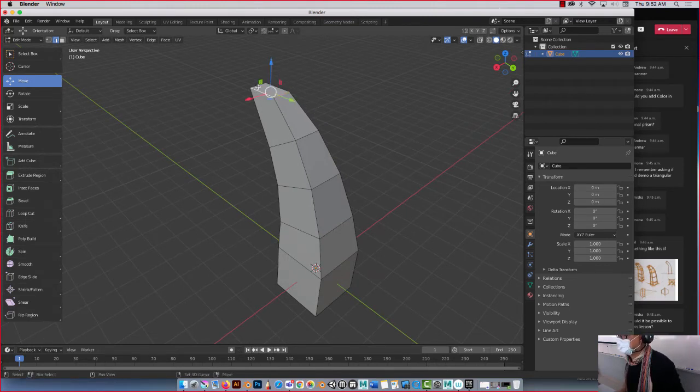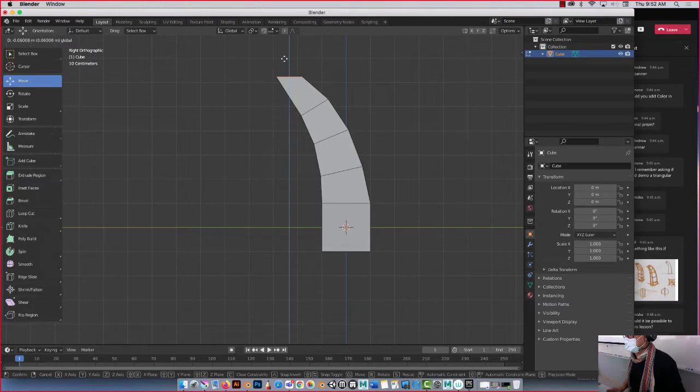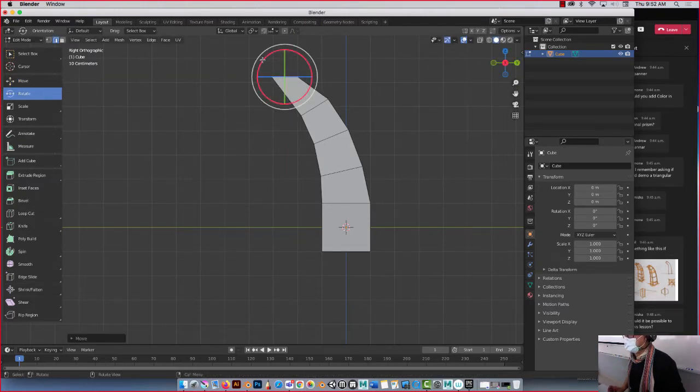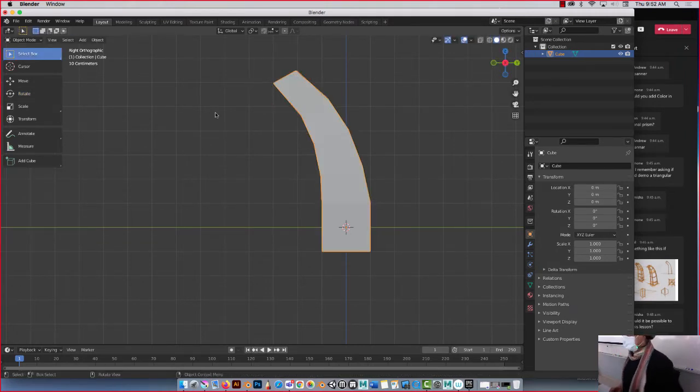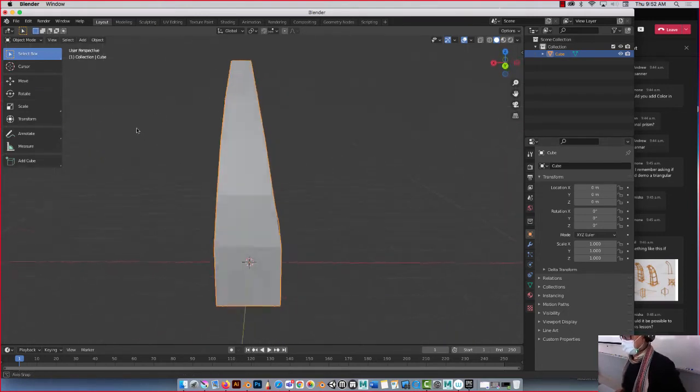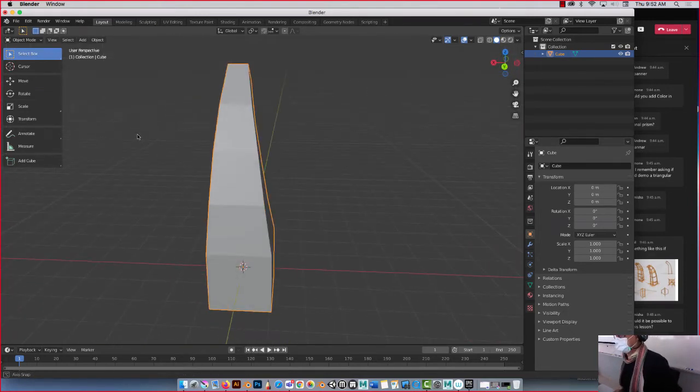Watch. Shift left click. It's like Adobe. Shift left click, you add. It's that simple. Press 3 again. Move it over, and then I'm going to press rotate here. And I'm just going to rotate it like that. See? That's cool, in my opinion. Okay, so that's one. Tab out. Tab means get out of edit mode. That's nice.